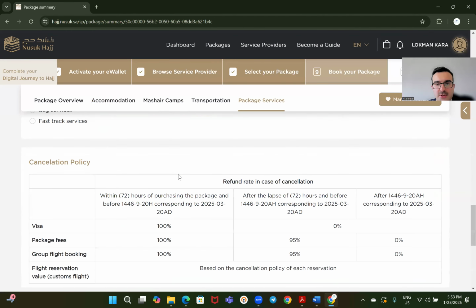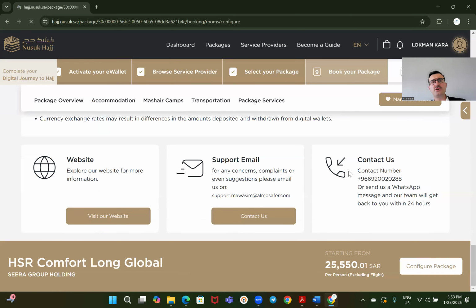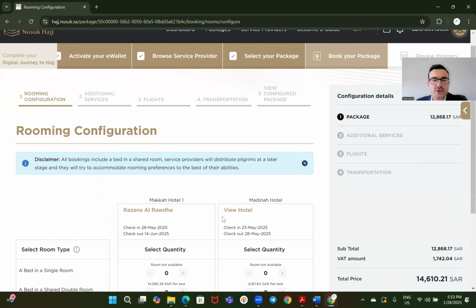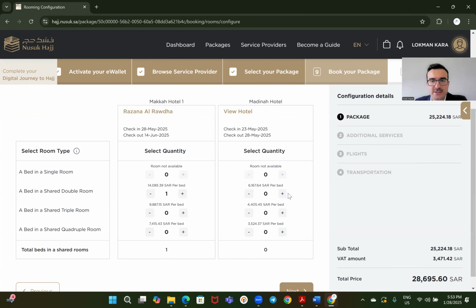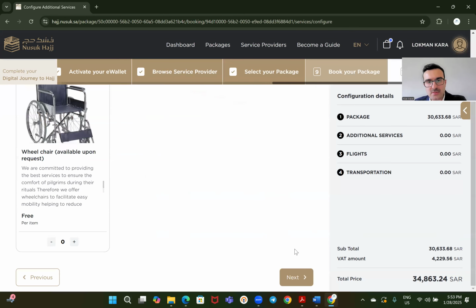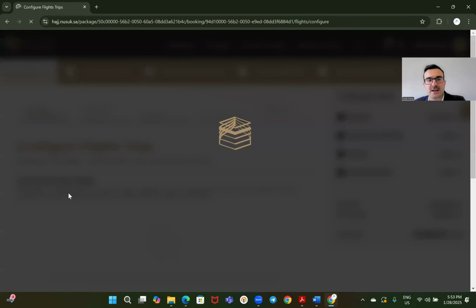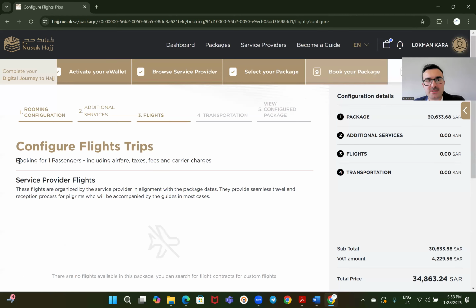When you go down to the bottom, again, this is for those brothers who want to go for the economic one. We didn't put there's no group flights for these ones. So just going over it now, let's just say I'll go for the double room next. I'll go next as well. And then when you come to the flight section, you'll see here there will not be any group flights available. Okay, so it's not like the previous ones where we had group flights from Auckland, Melbourne, or Sydney. You can't see them anymore.